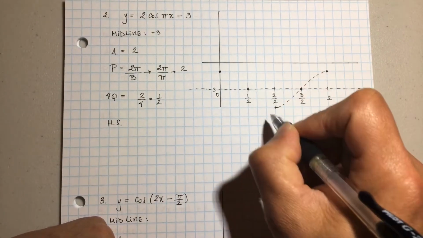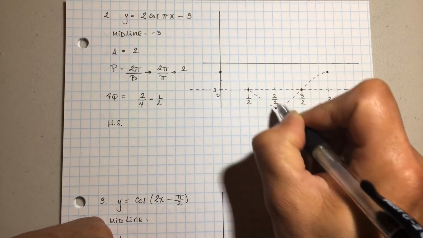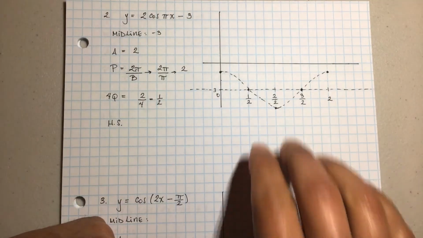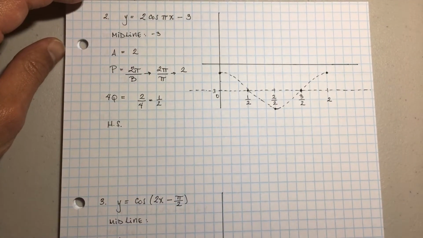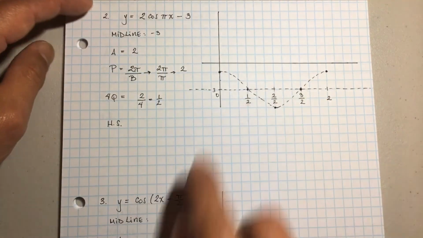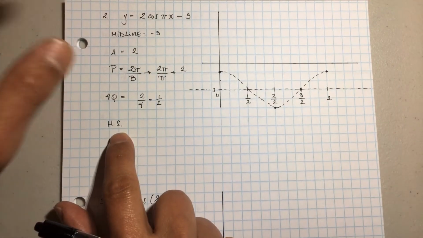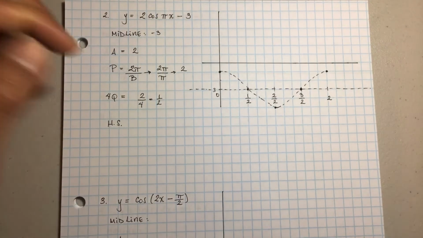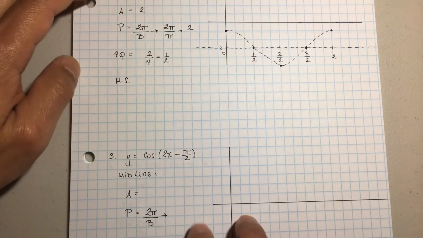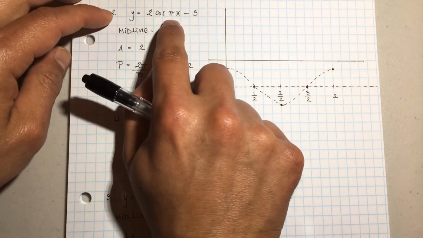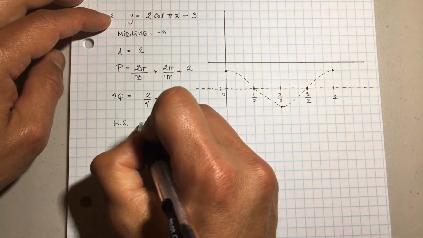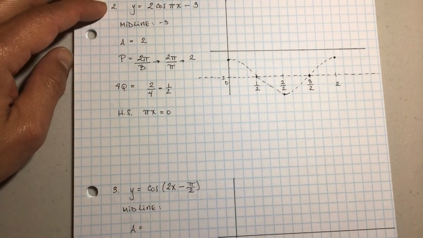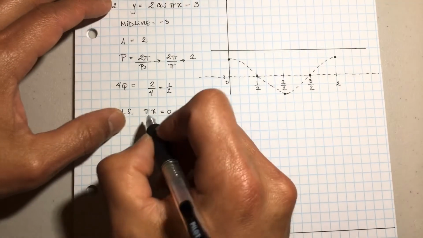Okay. And let's see if I can be neat with this. Try to do it nice, smooth, and curved. And that's what you're going to look for in one wavelength. Peak to peak, that's one cycle. Lastly, we're going to take whatever's inside my parentheses, per se. Normally, you would have something like this. In this case, we don't. We just have pi x. Well, all right, let's take pi x, set that equal to 0, and we solve it. So what do we do? Well, you just divide by pi.